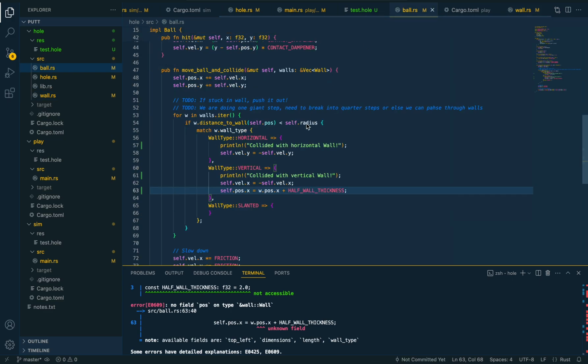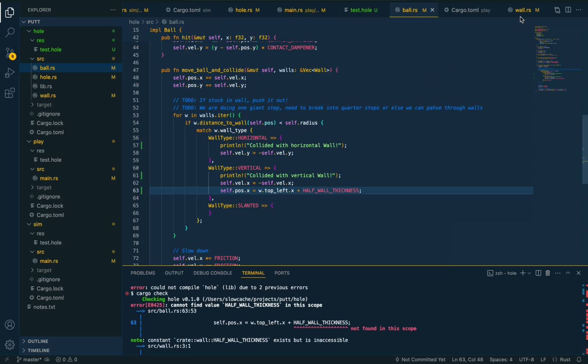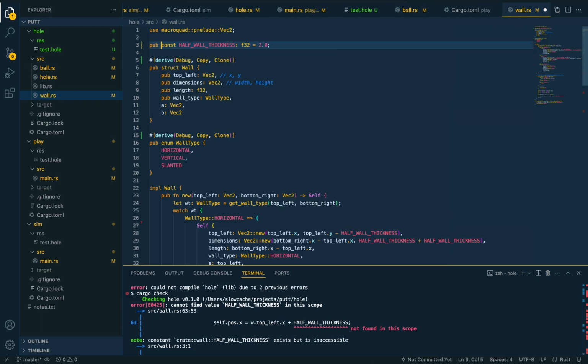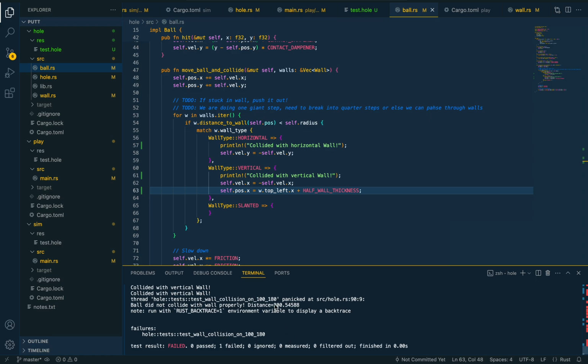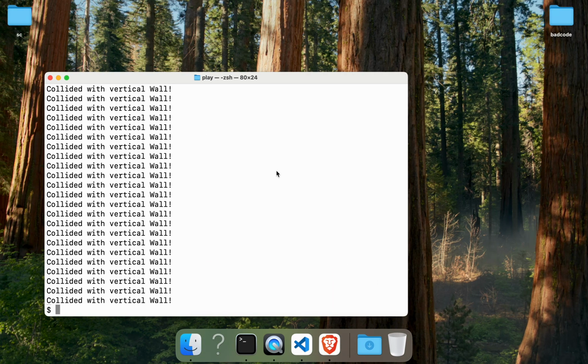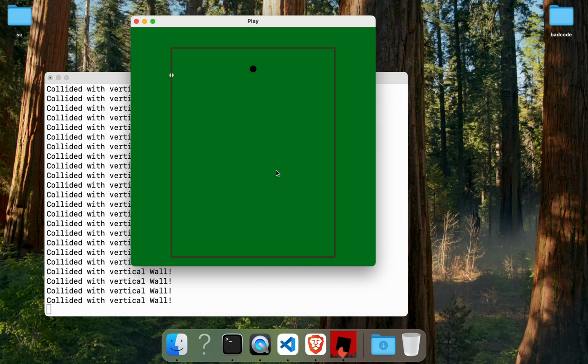Top left. Not accessible, gotta make it pub. Okay. I'm even farther away. What happens now? It went even farther into the right? Or into it?